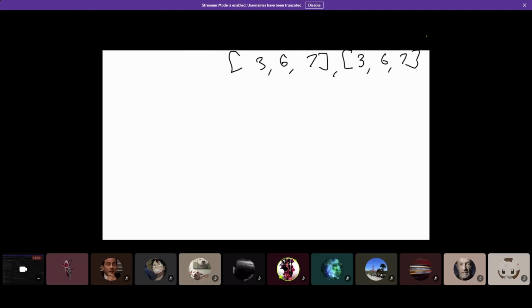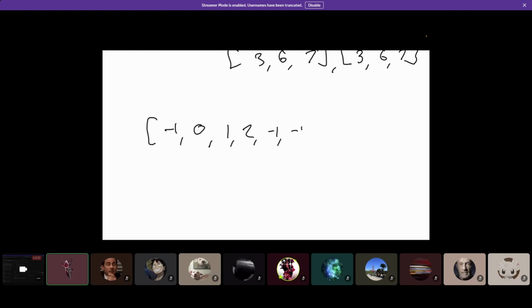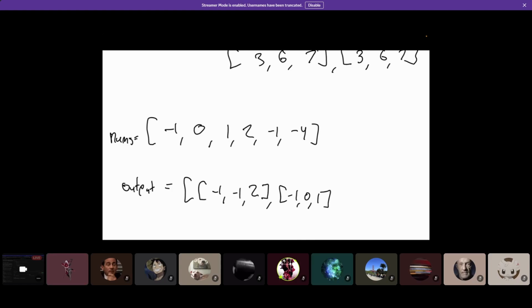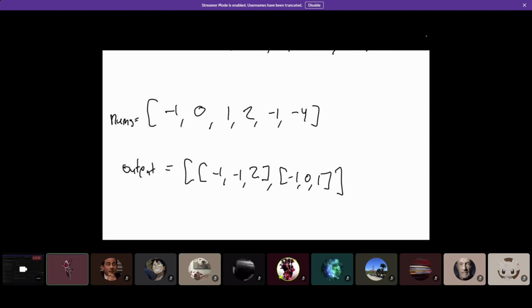Any questions about the question? No? All right. So here is an example that they gave us on Leetcode. Here's nums: -1, 0, 1, 2, -1, -4. Our output should be -1, -1, 2 and -1, 0, 1. Why?